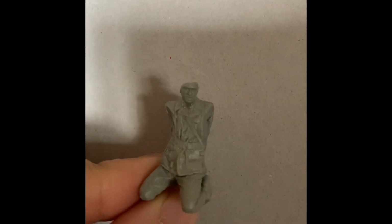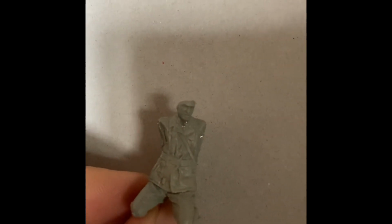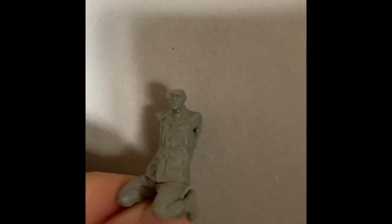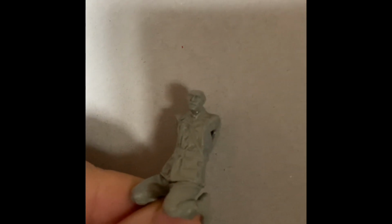So to start out on the box that I just showed you, the guy who's operating the radio, I just cut him off of the sprue with sprue cutters, sanded down all the seams, which there weren't very many, and then just glued everything in place. You can see some of the shininess of the glue. It doesn't matter because I'm going to have to put some scarves on him. I'm not sure if I'm going to put it around his neck or maybe even put it over his head, then glue his helmet on, because this diorama that I'm going to do, it'll be a smaller one, but it will be a winter diorama.